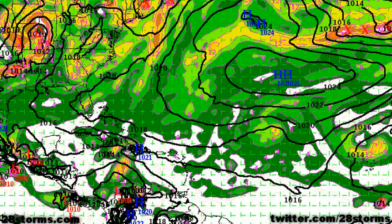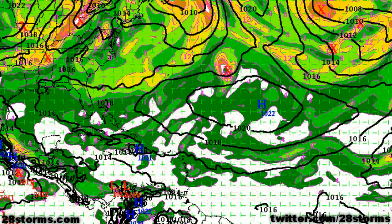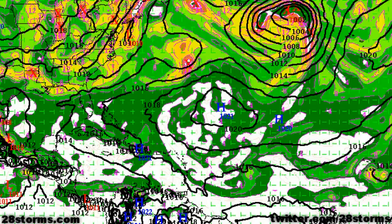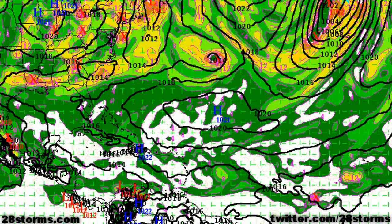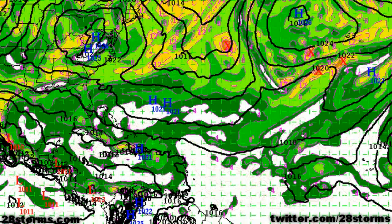Last but not least, this is the 10-day forecast from the ECMWF using the 850 millibar vorticity, and once again we don't see any signs of deep tropical activity. By day 7 we do have that broad low moving into Veracruz, Mexico without any development, and that is associated with the remnants of TD7, but elsewhere in the Gulf, Caribbean, and West Atlantic there are no tropical features on the map. Perhaps by August 22nd we've got a tropical wave moving into Puerto Rico, but it's not showing any signs of organization, and the same can be said for this tropical wave to the west of the Cape Verde Islands.